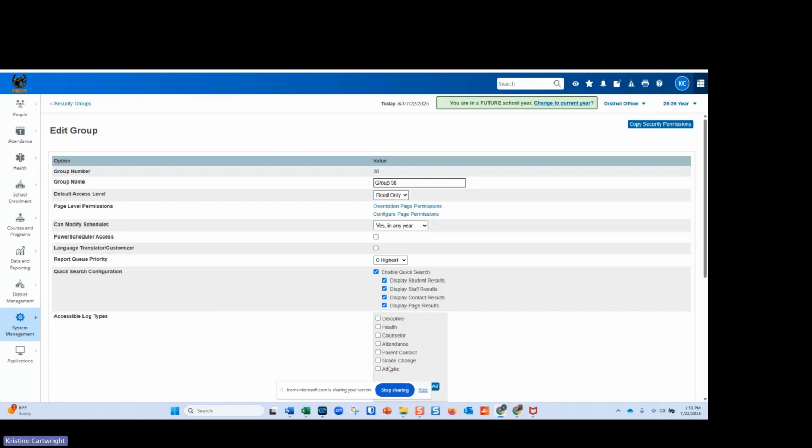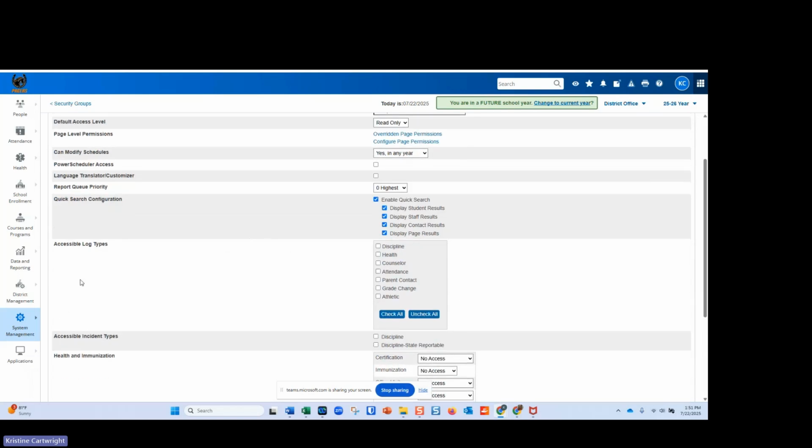If no log types are selected in this area, users won't see them, even if the permissions are set to read only or edit. They just won't see them at all. So that's important to note. This kind of supersedes what's in the configure page permissions. The accessible log types are what users can see, and the configure page permissions are what users can do.